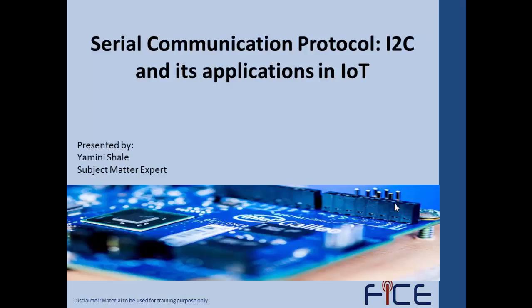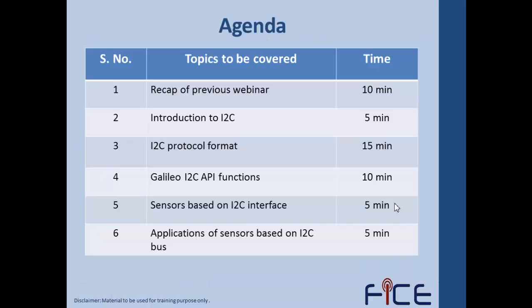Before going to discuss this particular webinar, let us have a look at our agenda, that is, what we are going to discuss in today's webinar topic. Firstly, I am going to give you a recap of our previous webinar, and then I am going to introduce the I2C bus and the protocol format of I2C. Then we are going to discuss some API functions related to I2C with respect to the Intel Galileo platform, and some sensors which are based on the I2C interface and the applications of those sensors which are based on the I2C bus.